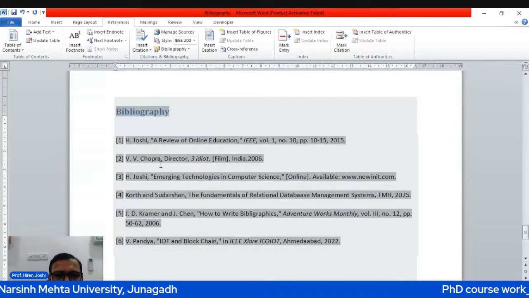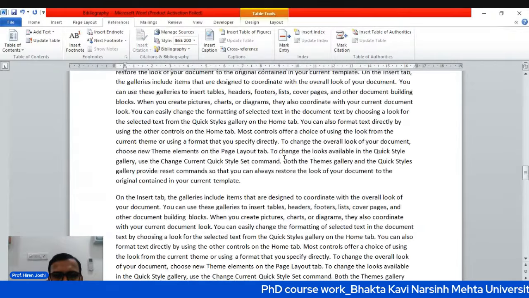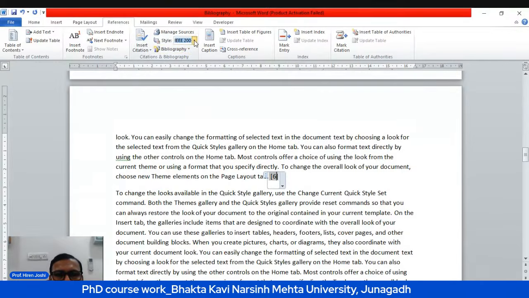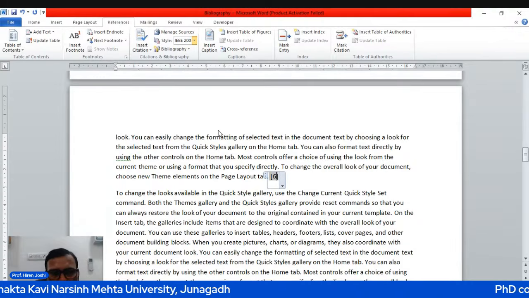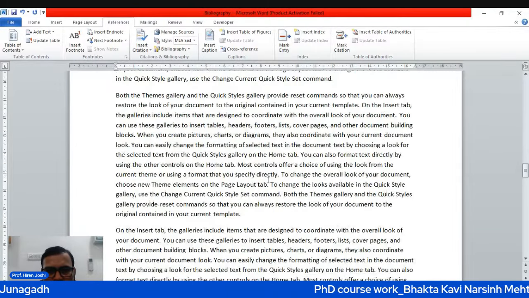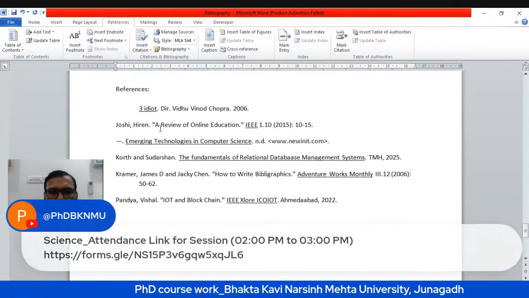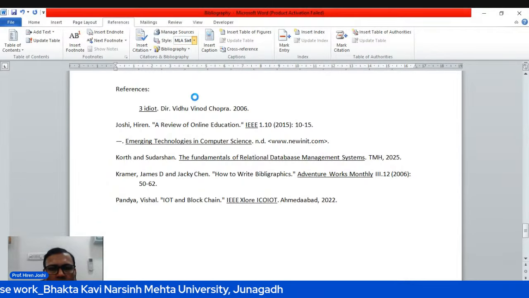Look at here. So now this one will become the second one, right? And the sixth one is something different. And as you change any of that addition, that will also change, right? This is this one, and this is that way. Okay, let me make it IEEE once again, so it is consistent.